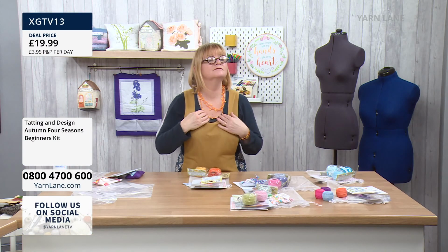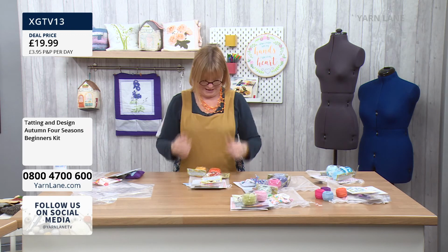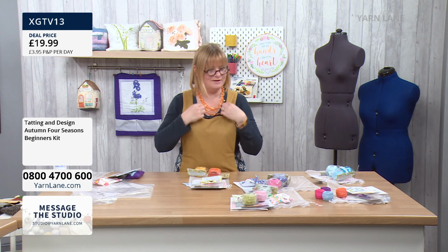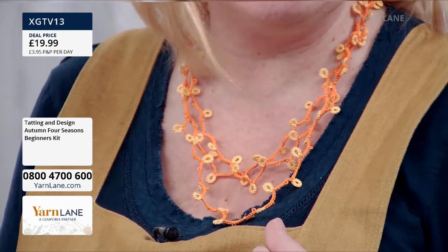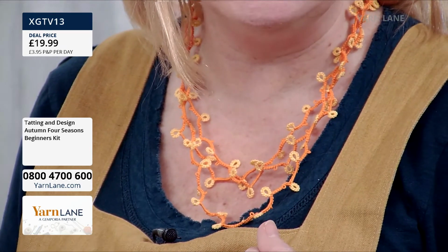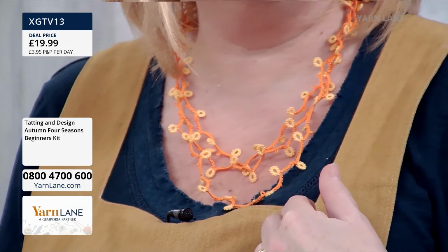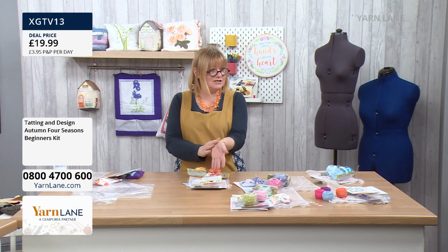Do I need to take it off? Okay. So I'm wearing the autumn necklace. It's because Hannah said Emma, and then I said I'm wearing the Emma. I'm wearing it because I think it matches my pinafore. I think it does, really well. That's the one I would have chosen for you. Beautiful. Can you imagine if I had to buy that? It would cost an absolute fortune. And they're so light, you don't know you've got them on. It's so light as well.